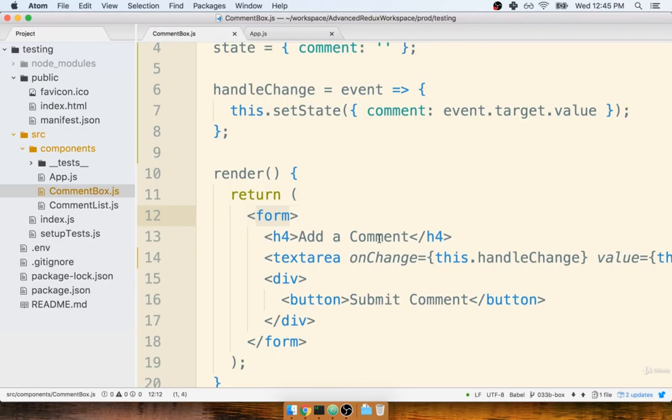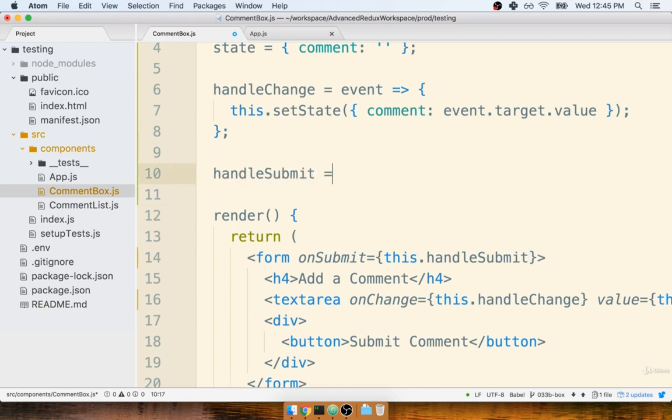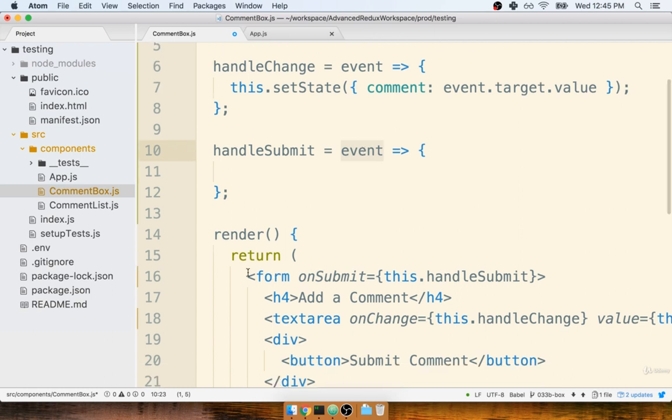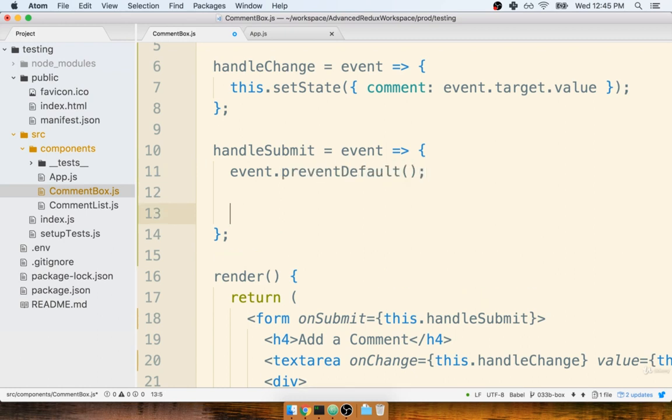So on my form element, I'll add on an onSubmit event handler. And anytime that submit event occurs, we'll call a callback function that we'll call simply handleSubmit. I think that's reasonable. And then we'll define handleSubmit inside of our component as well. Now, just like before, this event handler is going to be called with an event object. This is an HTML form right here, and we want to make sure that this form does not try to submit itself. So the first thing that we'll do inside this event handler is call event.preventDefault, and that'll keep our page from attempting to reload.